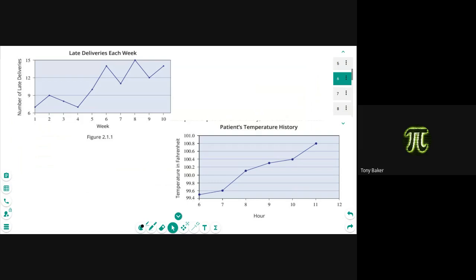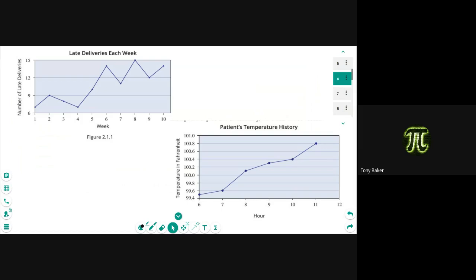So when we took the patient's temperature history from hours 6, 7, 8, 9, and it went from 99.5 to 99.6 between 6 and 7, at some point between 6 and 7, it went through all the other numbers between those two numbers, right? It didn't jump directly to the next one. It has to actually travel between those points. And from 7 to 8, it went from 99.6 to 100.1. So again, it went through all those values. All right. So that line makes sense.